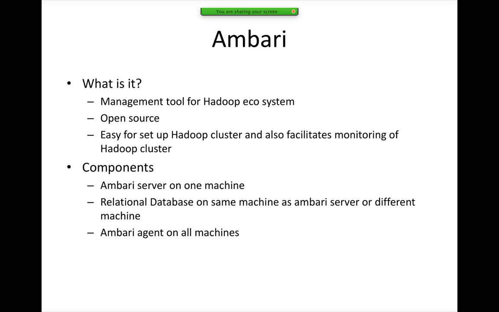The agents also monitor the services. Services are HDFS, YARN, Hive, etc. And they also monitor individual tasks which are submitted as part of the job submission to process the data.